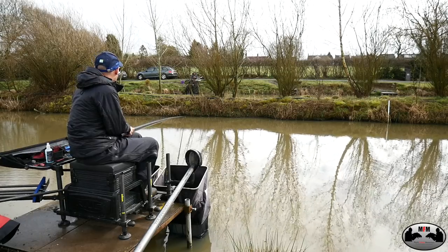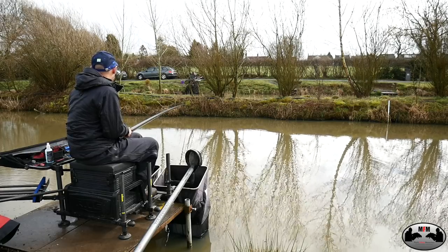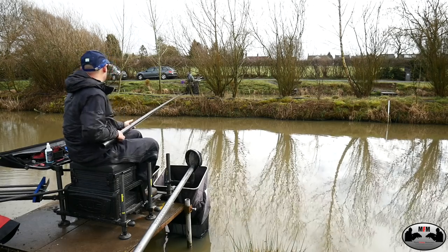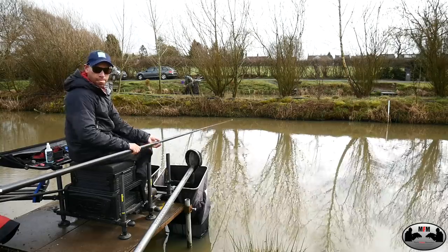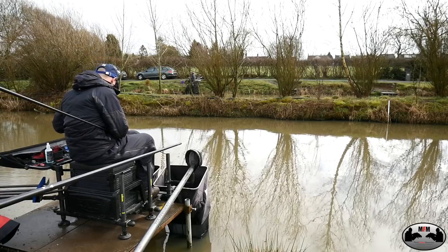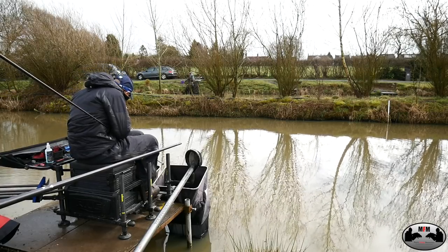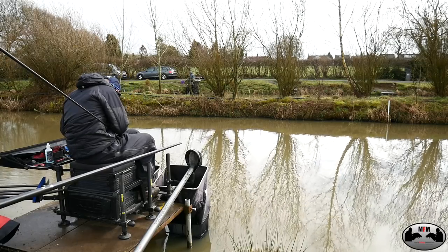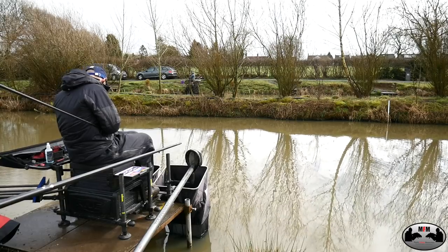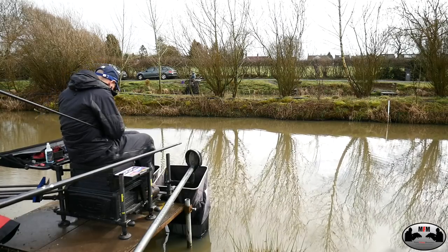After an hour, I was probably winning the lake, to be honest. But then things started to go wrong. Fish on that instantly over there. One of them shot off. I changed a number 11 for number 13 shot just to pop the float up a bit, so I'm not striking at liners.